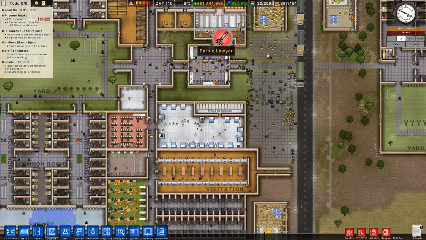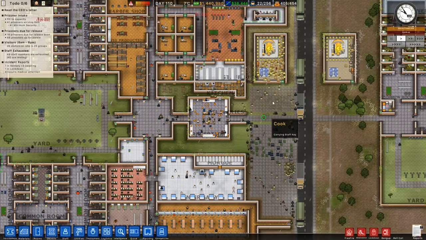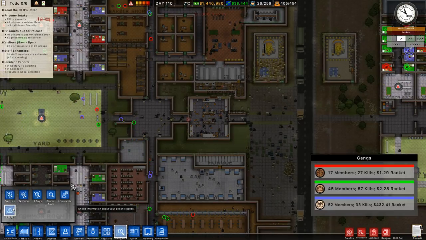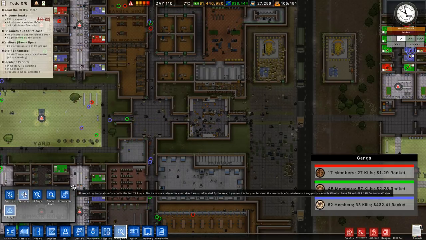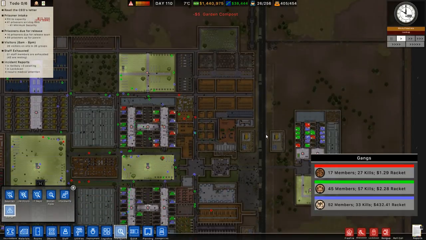Okay, so let's go to the bureaucracy first then. Let's research sports, which hopefully unlocks some pretty cool things. Well, it unlocks the basketball things. That's kind of what it does. Is any of the new prisoners gang-related? Looking at all these little trucks coming in, none of them are.